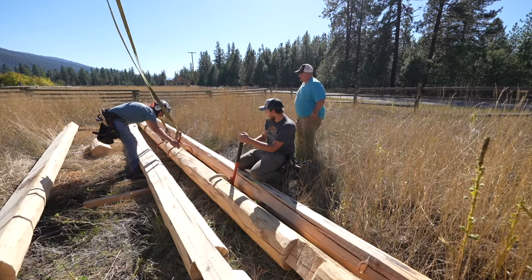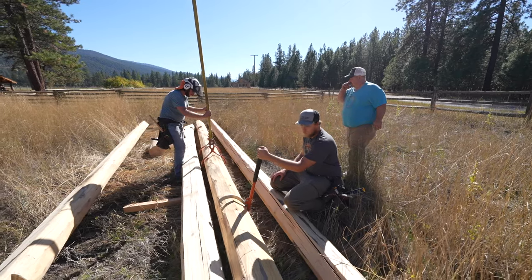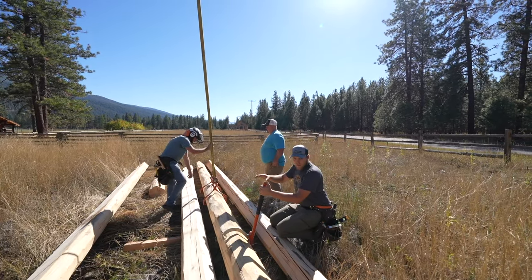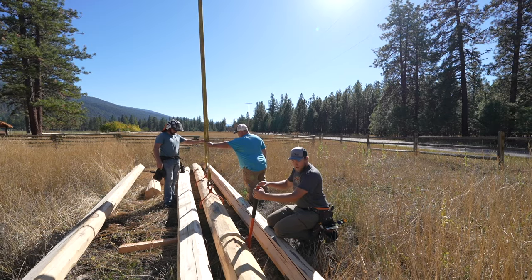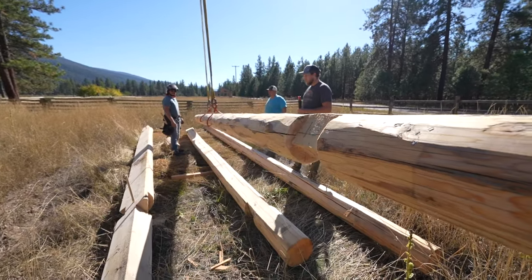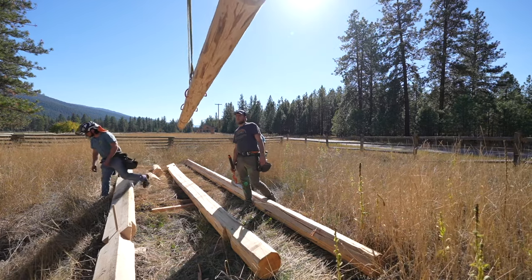It's critical to take the time to turn them so they're nice and not crooked, or up on one side, like that side's too low. Let's drop it down again and readjust. It can take several times of hooking and rehooking to get the angle right. You want it to be fairly level. One side lower than the other is actually good. Like this is about perfect. That side's down slightly, so it'll be perfect, yep. Our angle is a little bit flat, I think, but I think it's going to be good.